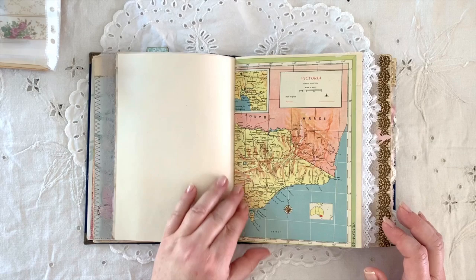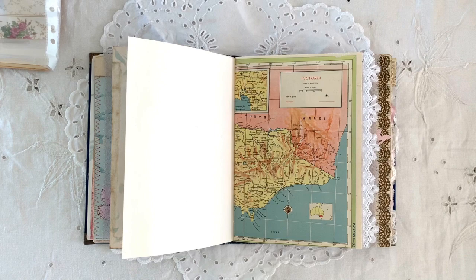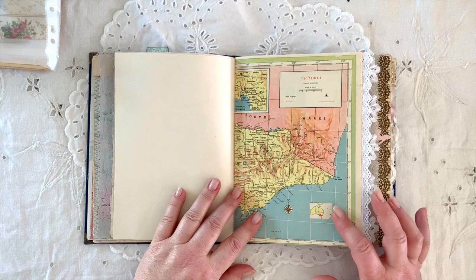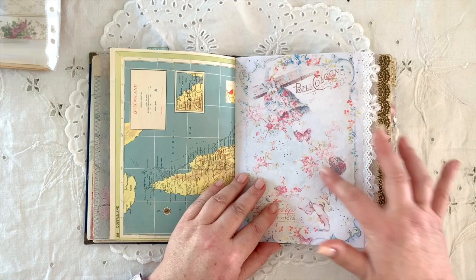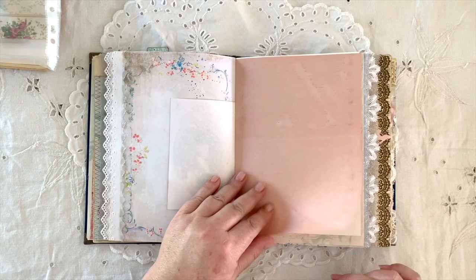Another beautiful page — I love this wallpaper, really really pretty. And I remember when I was watching that, you mentioned you live in Victoria, so that's a part of the map over there. Yes, this is part of where you live — I can't remember if you circled it somewhere. This is another one of those Antique Papery pages, so pretty. Really pretty, that's lovely as well. I love this pink — it's avocado-dyed I think, beautiful.